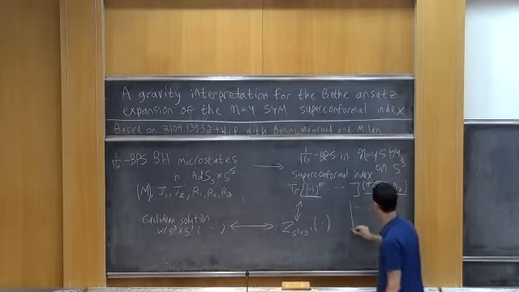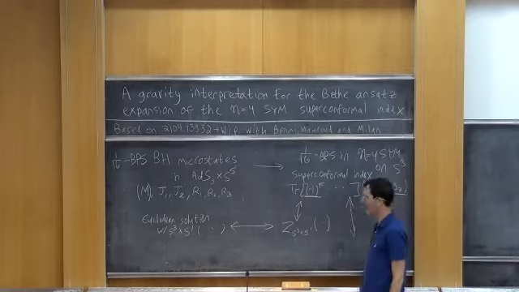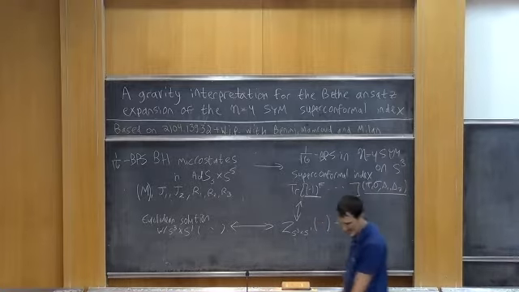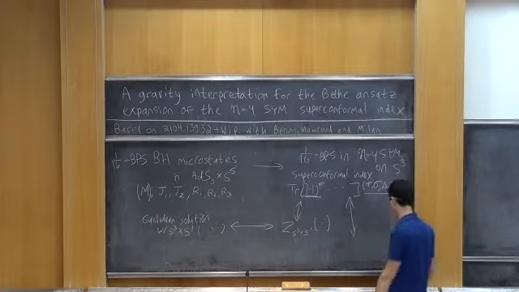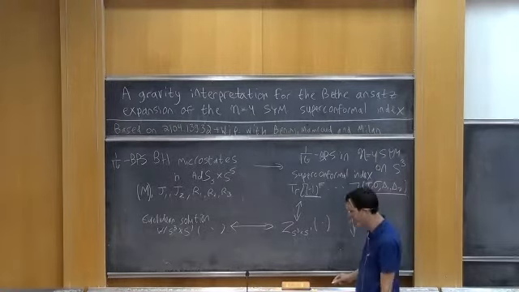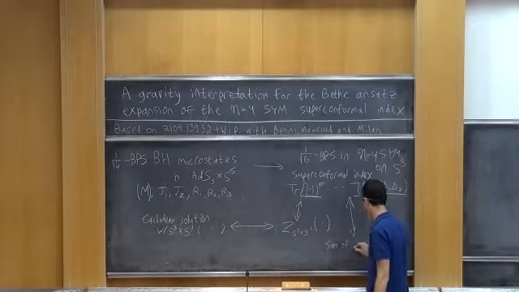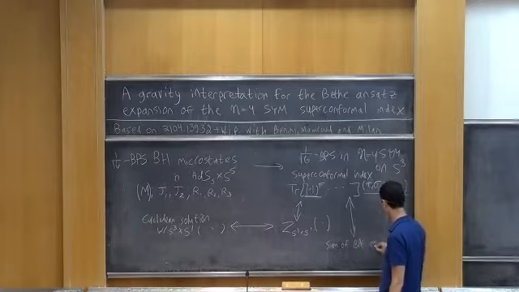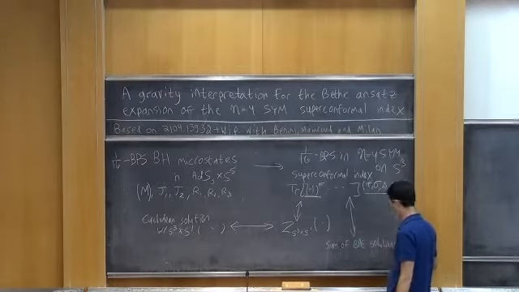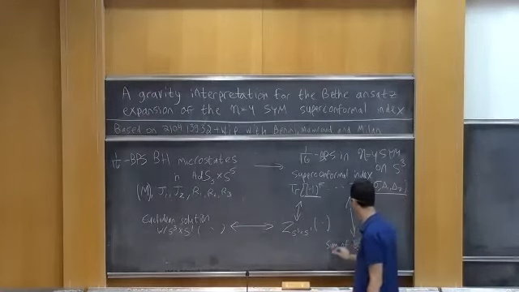Now, the superconformal index, one nice feature of it is that we do know on the field theory side how to compute it very precisely, and in particular, one method to compute it precisely, even at finite N, and also in the large N limit, is what's called the Bethe ansatz method, which I'll describe. So that writes this index as a sum over some solutions to some Bethe ansatz equations. And each solution contributes some specific number. So we can rewrite this superconformal index as this sum over solutions.